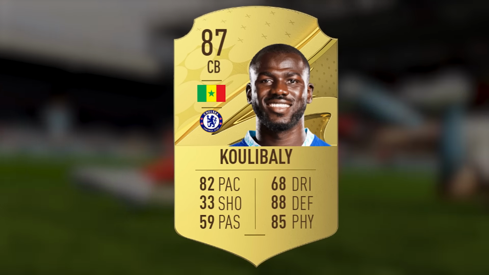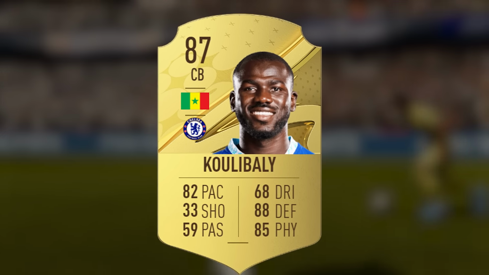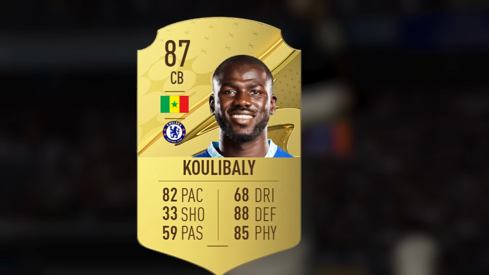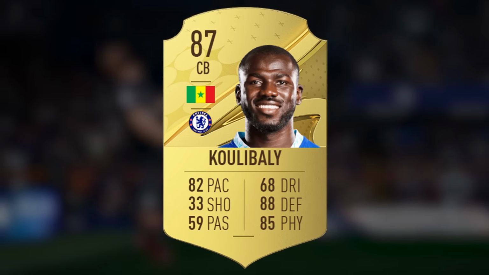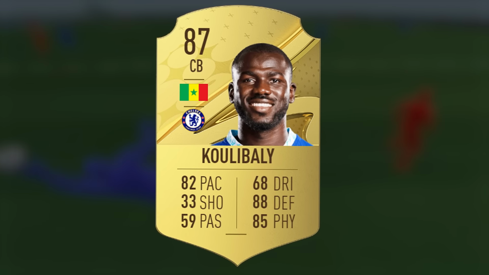Kalidou Koulibaly. Another Lengthy centre back is Chelsea's Koulibaly, who has been performing very well in recent years, earning him an overall rating of 87. He is hyper-focused into his CB role and is one of the very best at it, with ridiculously good defending, pace, and physicality. Just don't expect Koulibaly to make the best passes to his teammates.